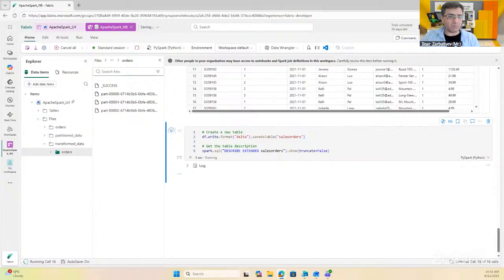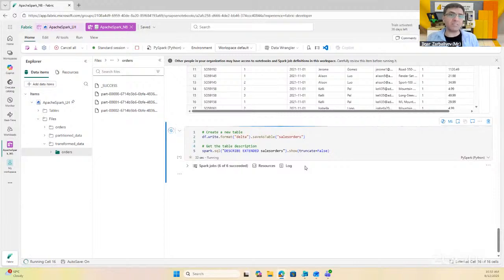And here we have one note. In this example, no explicit path is provided, right? So the files for the table will be managed by the metastore. Also, the table is saved in Delta format, which adds relational database capabilities to tables. This includes support for transactions, row versioning, and other useful features.